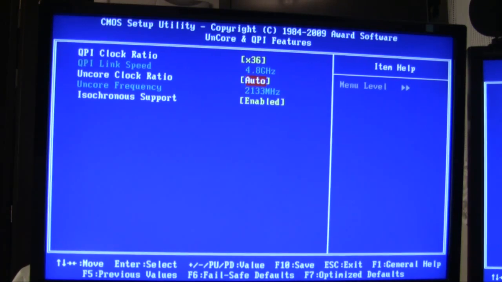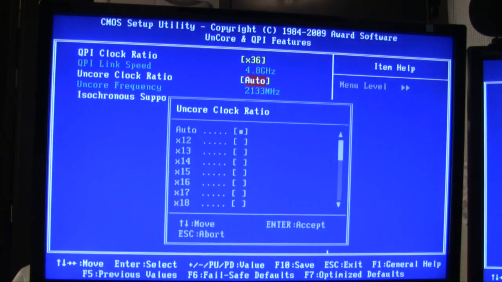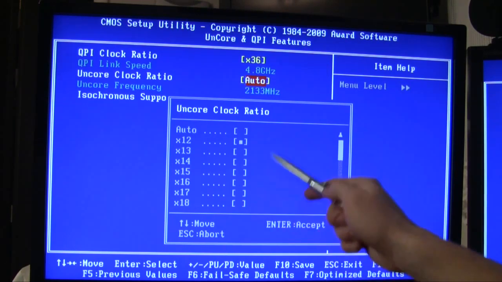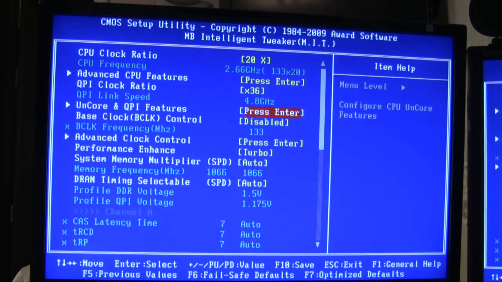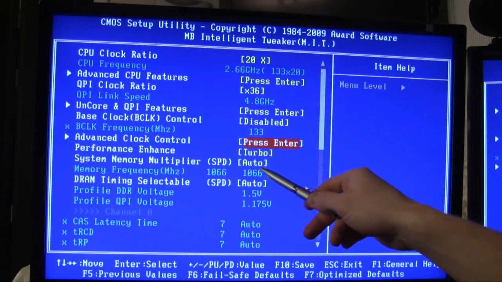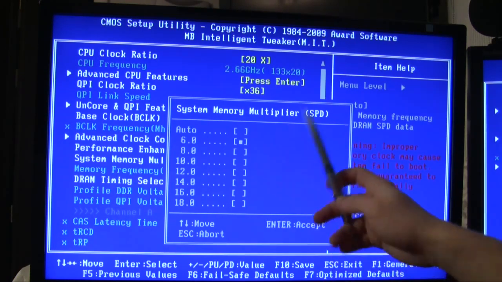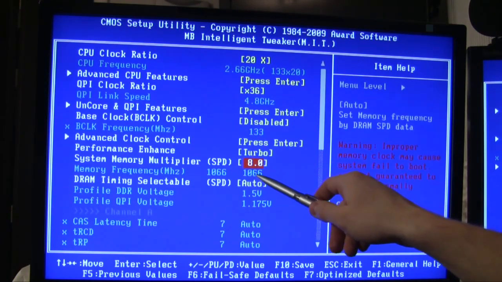So right now we don't know our memory multiplier yet, but we'll come back to this, and we have to make sure to put it 2 times whatever our memory multiplier is. So to see the memory multiplier here, the SPD, you see it's on auto. You want to have that. For now, I would get it to 8.